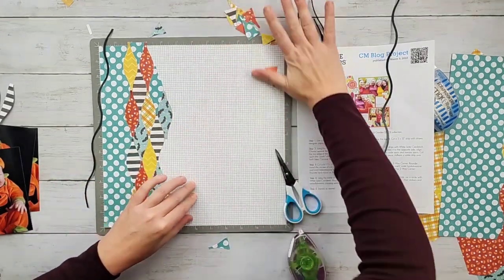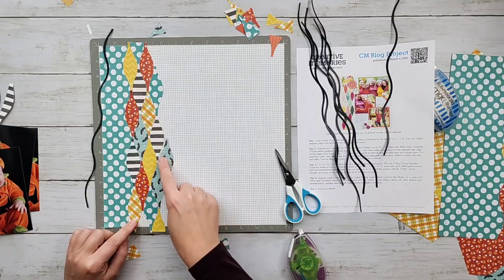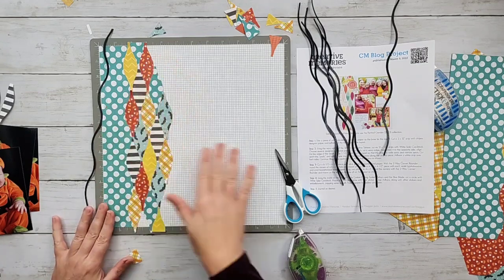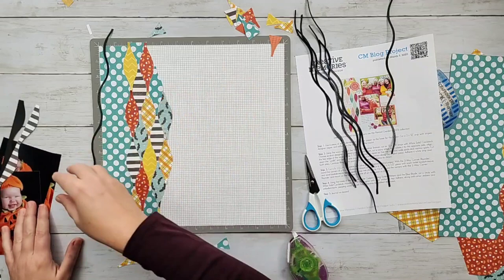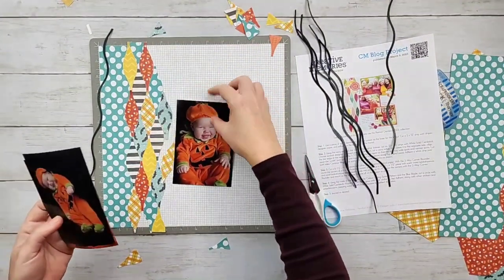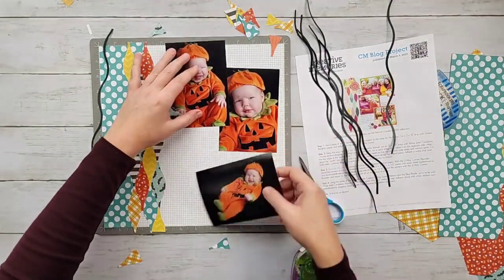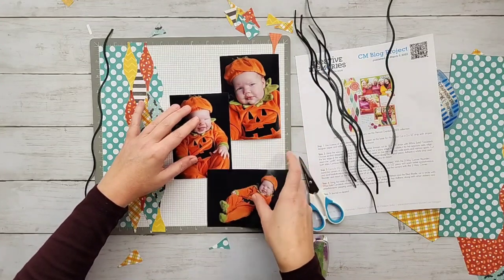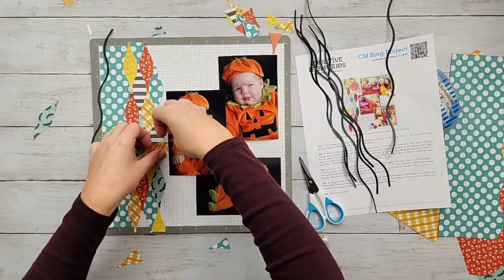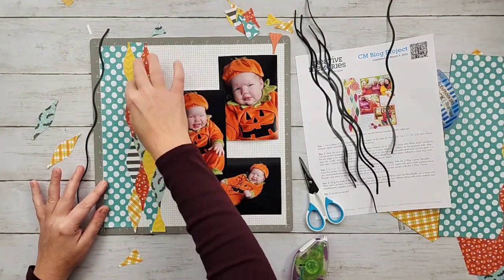So one thing I need to do though, is I'm going to come in here and determine, see, I've got kind of a stopping point here. I could add still another row. I'm going to have to cut some pieces to make this work, but I've got photos I need to stick on here, right? So how much of this is going to take up? Am I going to start covering up those photos or covering up this with my photos? So here's my photos. And I know I want them laid out about like that. So I'm going to stop with just, I think the two. If I put another one, I'm going to put it on this side, but I think I'm actually going to be okay right there.